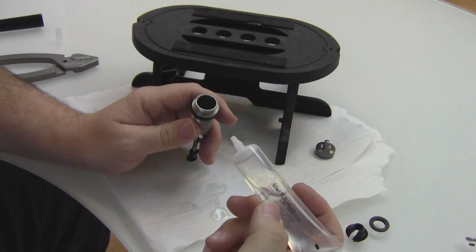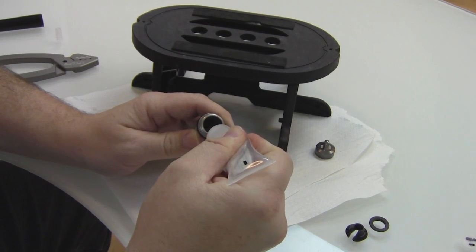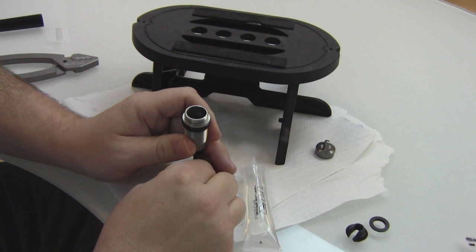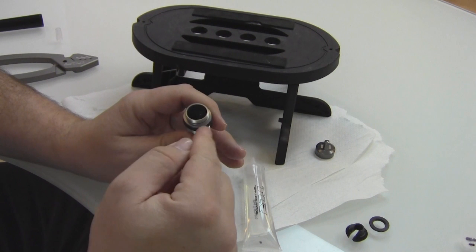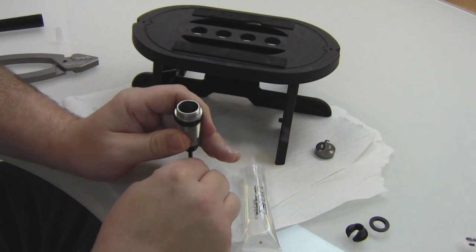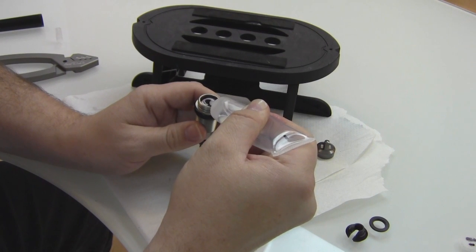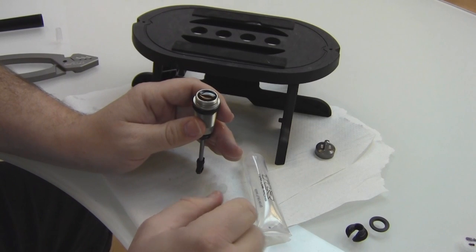So when I fill a shock, what I do is I fill it at a slight angle, and I'll fill it about 2/3 of the way up, so like that, and I'll stop. And the reason why I do this is I'll bring the shock shaft up a little bit and then back down, and what this does is it gets out any air bubbles that are trapped underneath the piston. I'll do that several times. From here, fill it the rest of the way until the oil is even with the top part of the shock body.